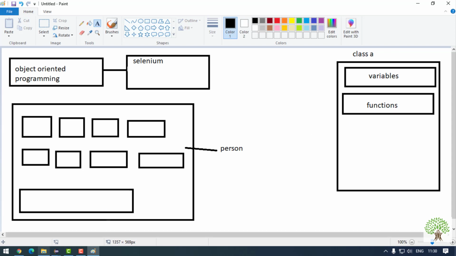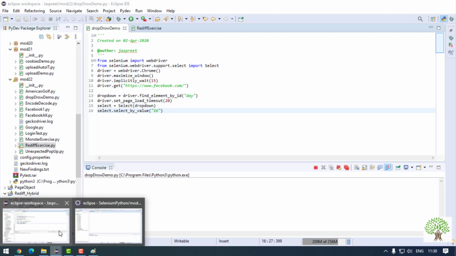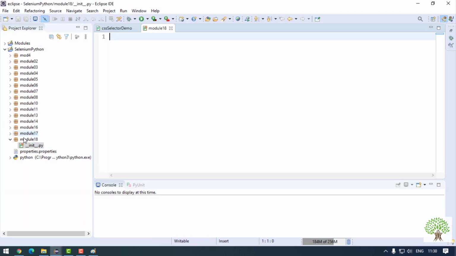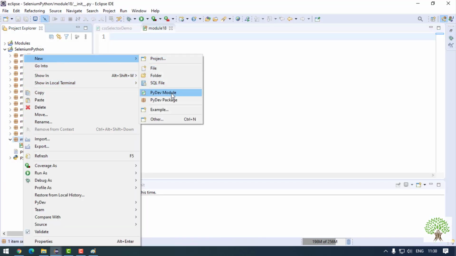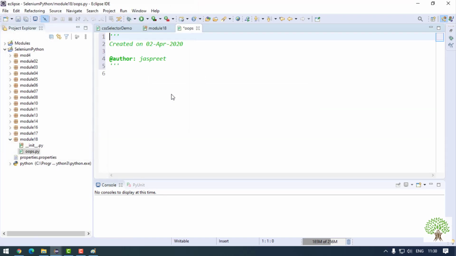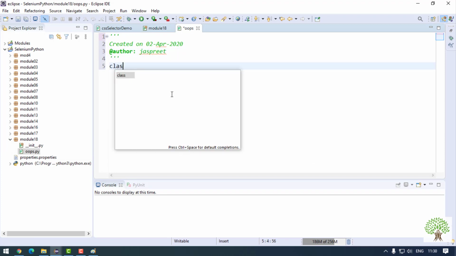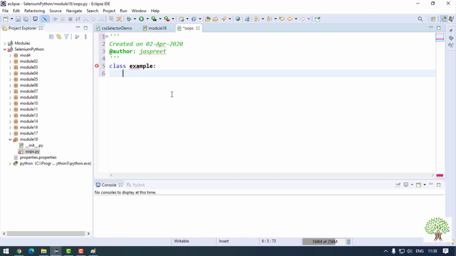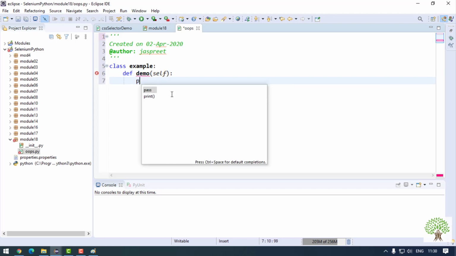I'll go to my Eclipse over here, and inside there I'll make a module. Now suppose I have a class example, and inside this class example I have a function, say demo, and inside this we have a print statement.